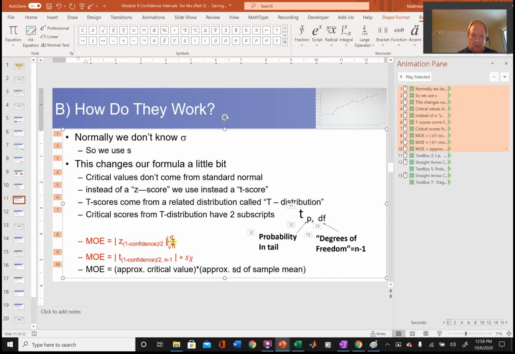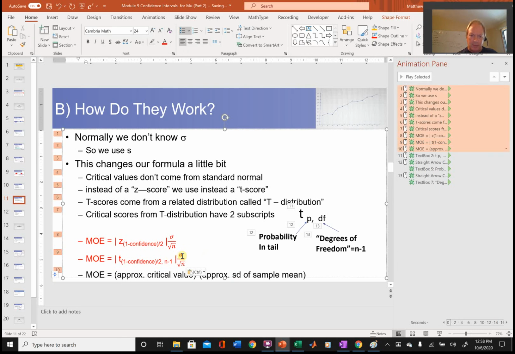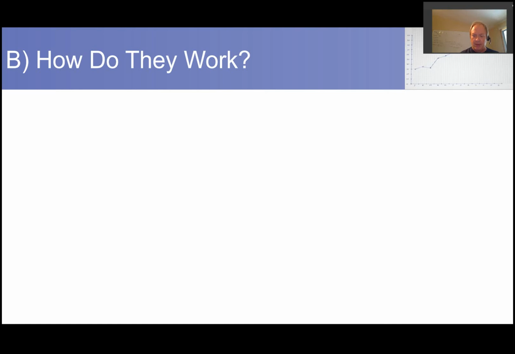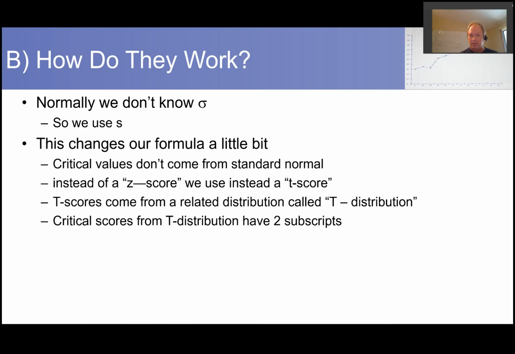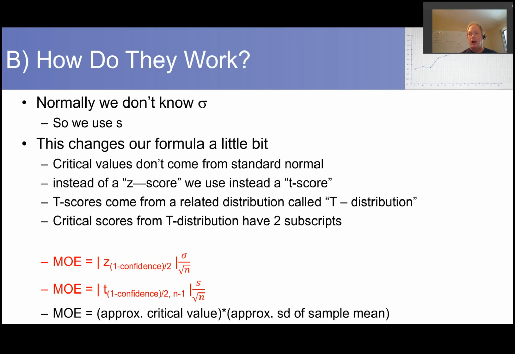Okay. So when I come down here, I'm going to swap out sigma for S. Okay? And that's all we change. Now it's important to understand something, okay? And this is not so obvious, and I'm not going to belabor this, but it's easy to get confused, okay? These things are approximations now, okay? And I'm not going to use the word approximation. So I'm going to talk about standard deviation of the sampling mean, which technically is this. Okay, this is the standard error, the actual. This is going to be our estimate.